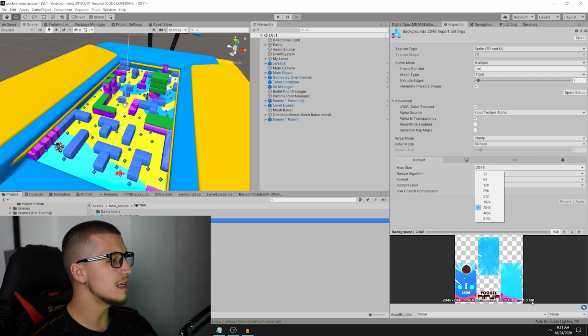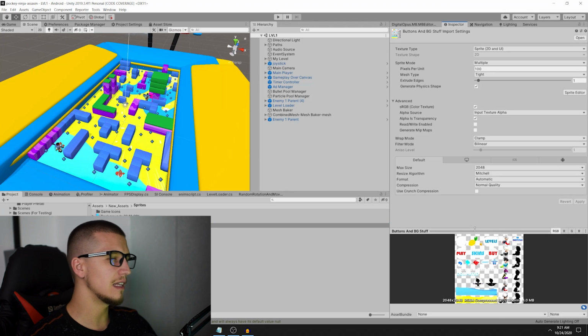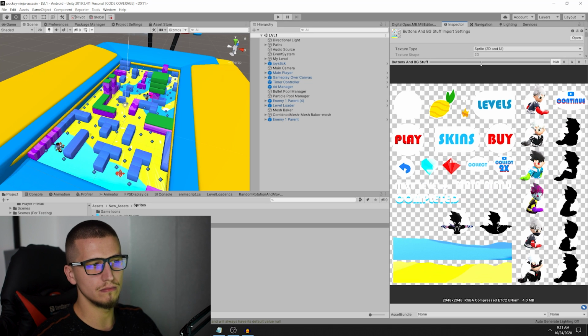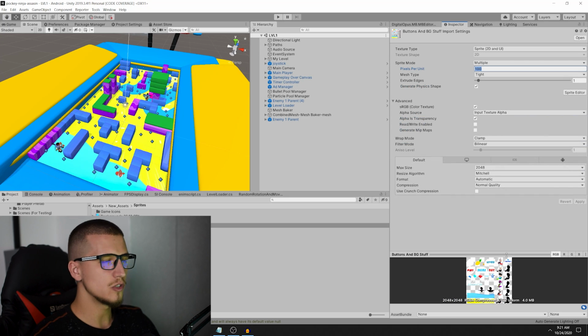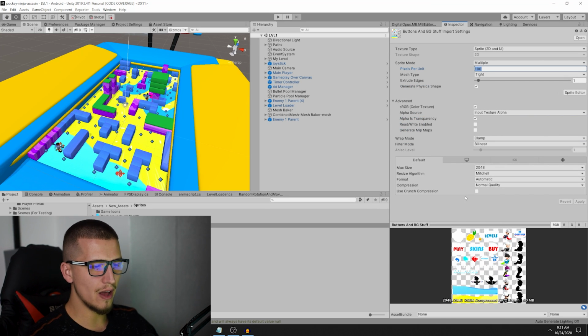I had all of these images as separate images. So you see here, I have my level images, backgrounds and diamonds and whatnot. They were all separate images, which took around 20 megabytes of memory of my game. So what I did is I put them all in a sprite sheet and there you go. So everything that was like 30 megabytes of memory now is 4 megabytes.